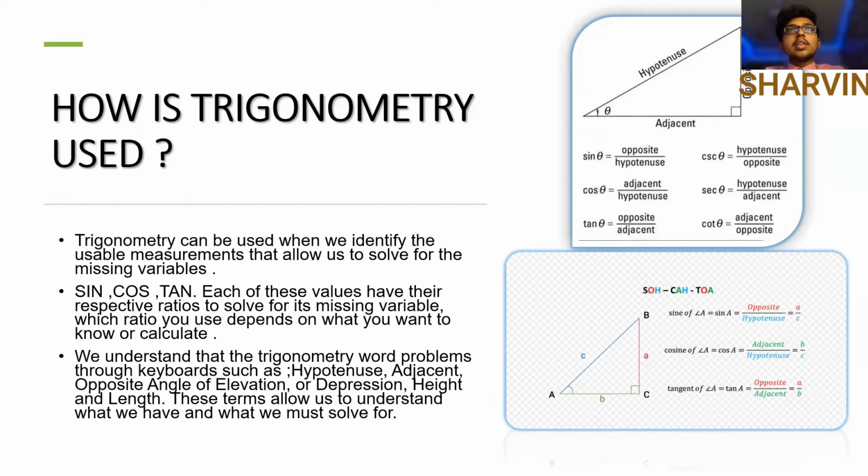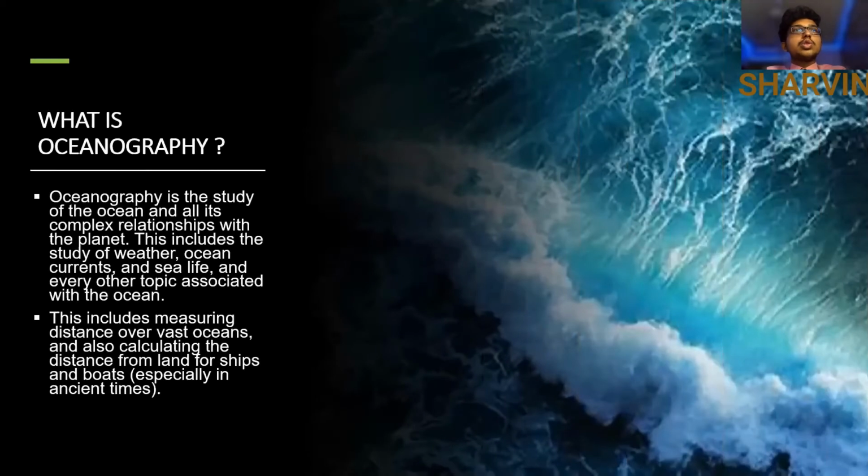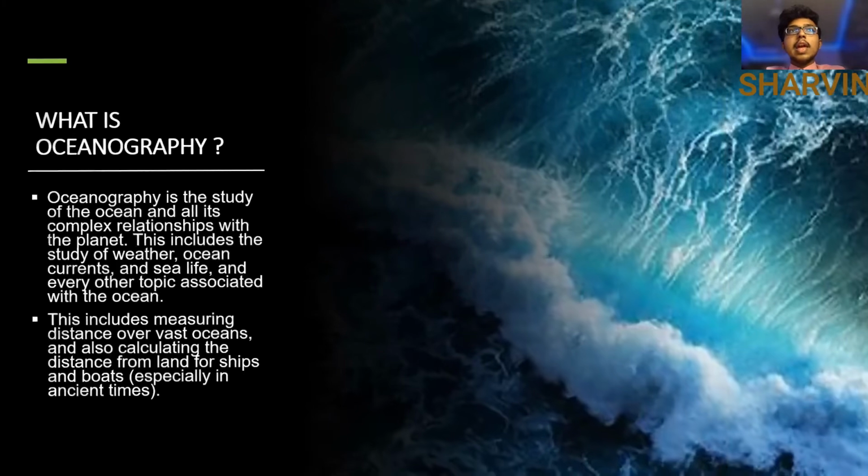Next, let's see what is oceanography. Oceanography is the study of the ocean and all its complex relationships with the planet. This includes the study of weather, ocean currents, and sea life, and every other topic associated with the ocean. This includes measuring distance over vast oceans and calculating the distance from land for ships and boats, especially in ancient times.